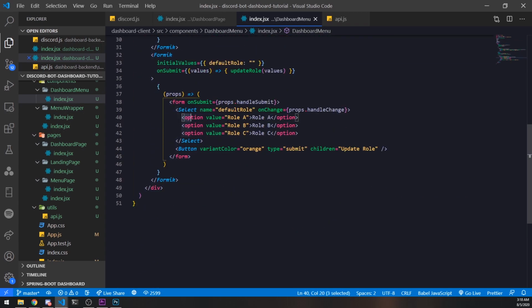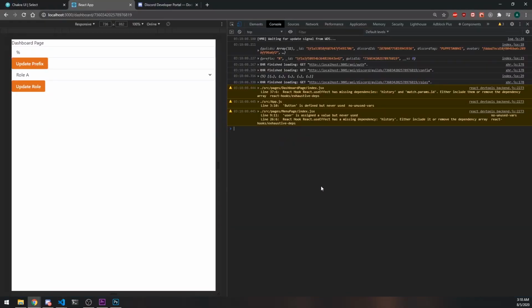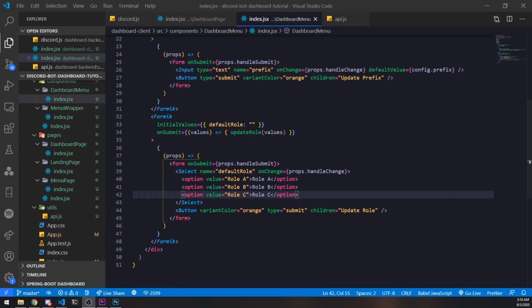So now we're going to get rid of these options. Like I mentioned in the previous video, we were hard coding everything. We need to make this dynamic. Before I even continue, you need to understand how select boxes work. With a select box, you have this value attribute, and this is the actual value that is going to be passed in whenever we click on the submit button. The value needs to be unique so we know which data to update in the database. So we're going to assign the value to the role ID, and for the actual text of the option, it's going to be the role name.